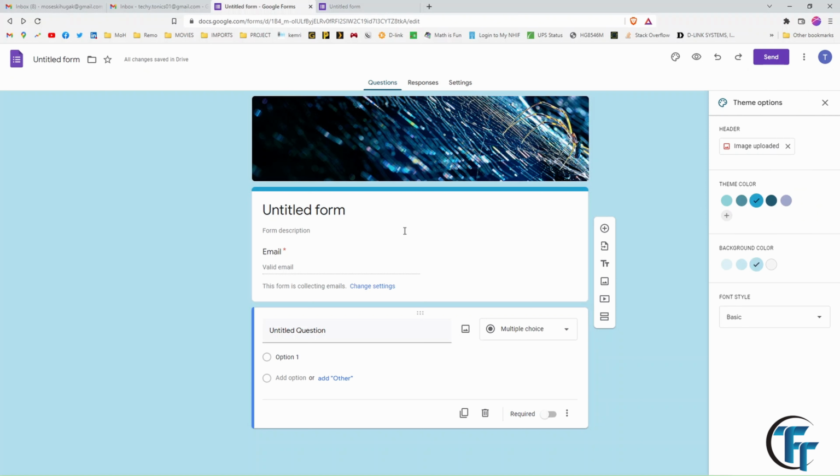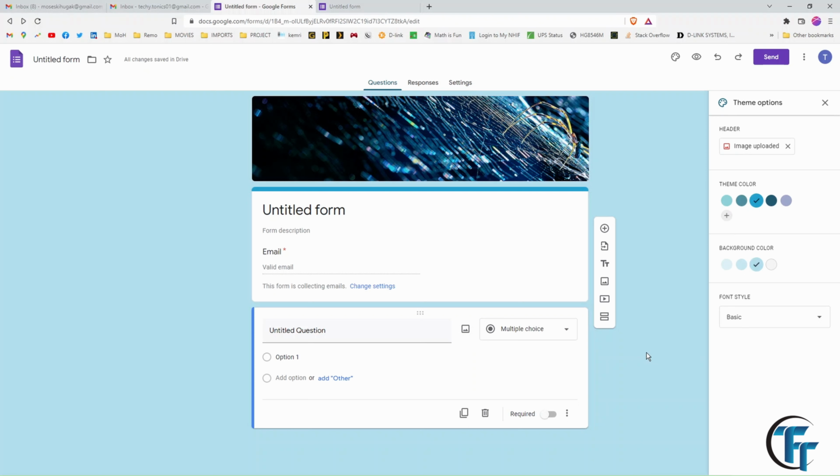On the form itself, this is where you type your question. We have this floating button around here. The first option here is to add a question. If you're done editing your first question, you can click this one to add another question. We have an option to import a question from another form. Then we can add a title and description. You can add an image to a question. You can add a video or add a section. Maybe you want personal data and some other questions separated, so you can add them in different sections.